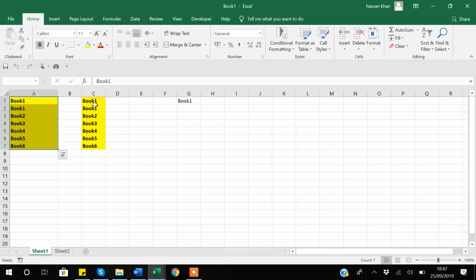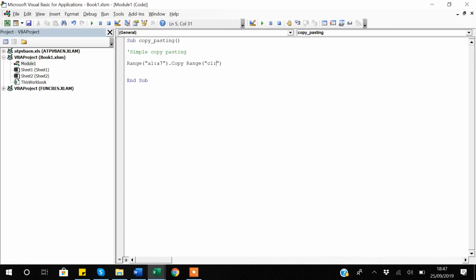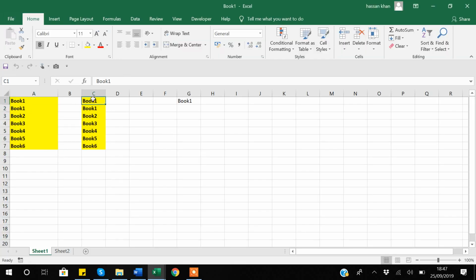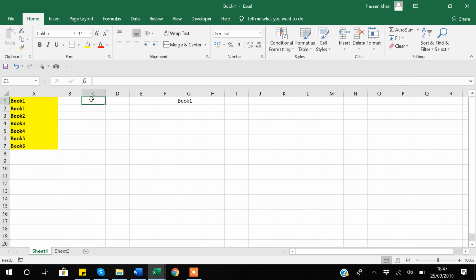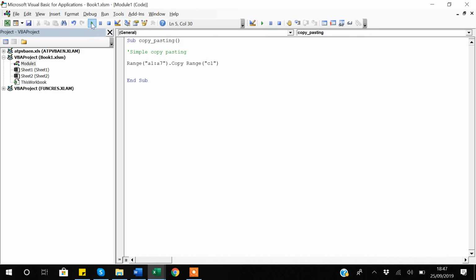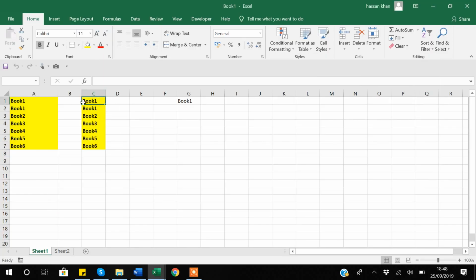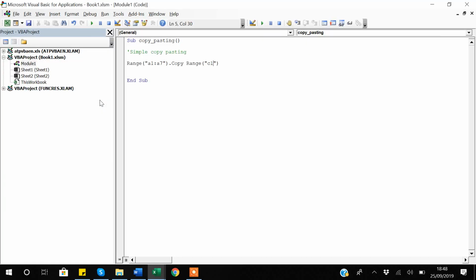Suppose you want your pasting to start from C1, you can just refer to C1 too. Let's see if I do that, will I get an error or not? Let's do it. And suppose I just delete it again, and also delete the format too, so that you're able to see whether things happen or not. So now if I do it, you can see even that way the code is working. So while pasting, you don't need to specify the exact full range. You just tell it to start pasting from this cell. So this is one of the ways.